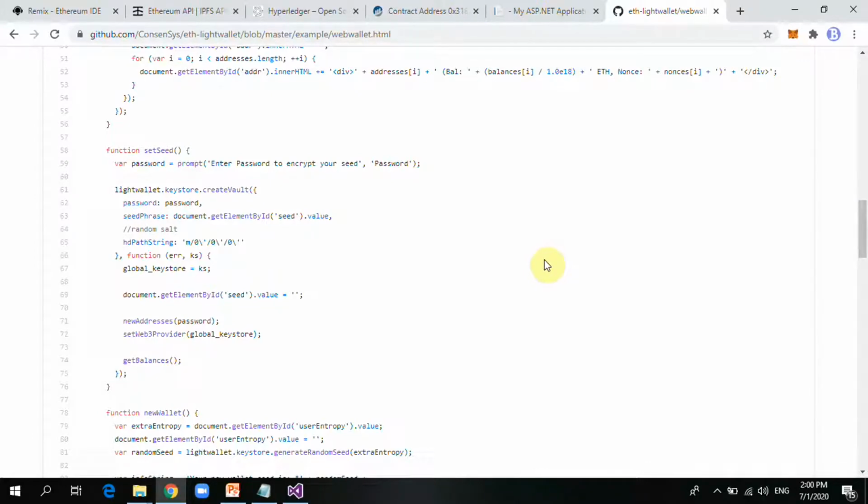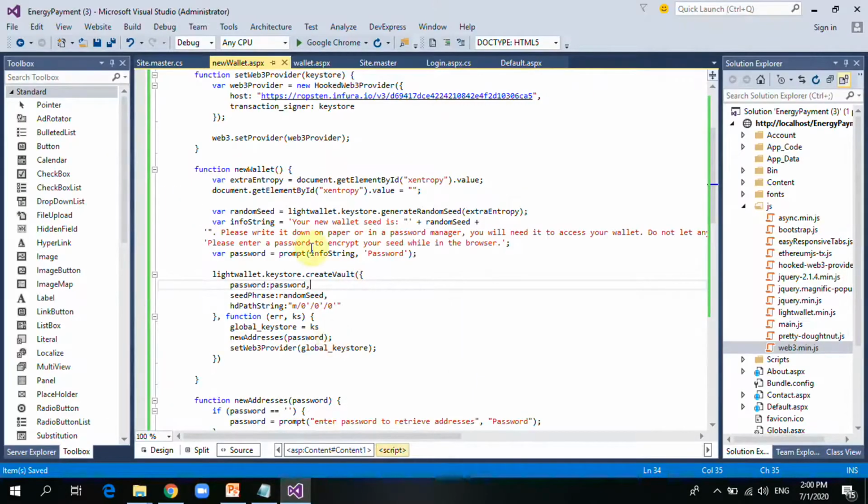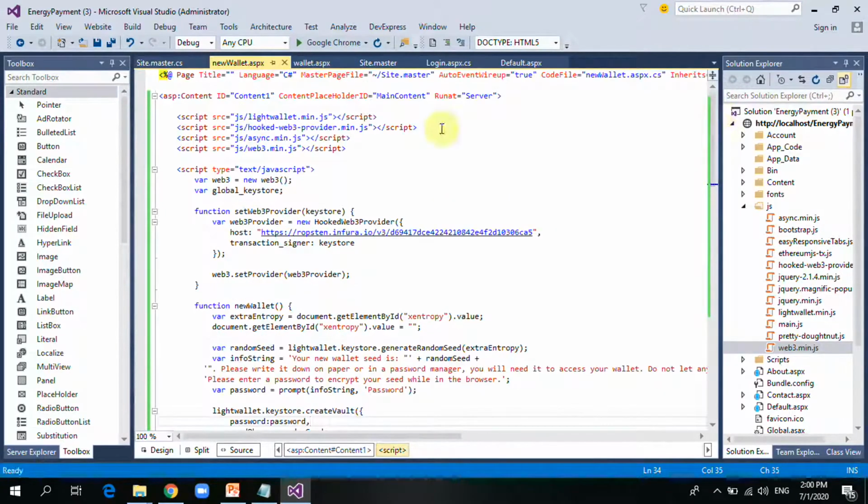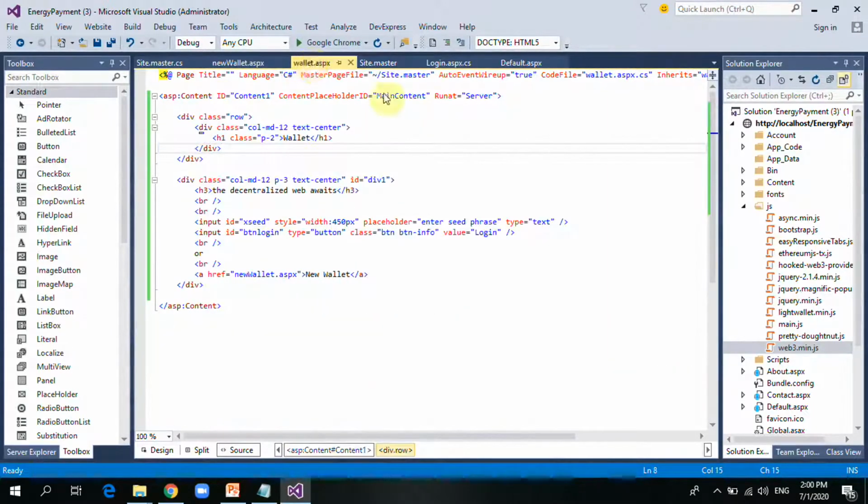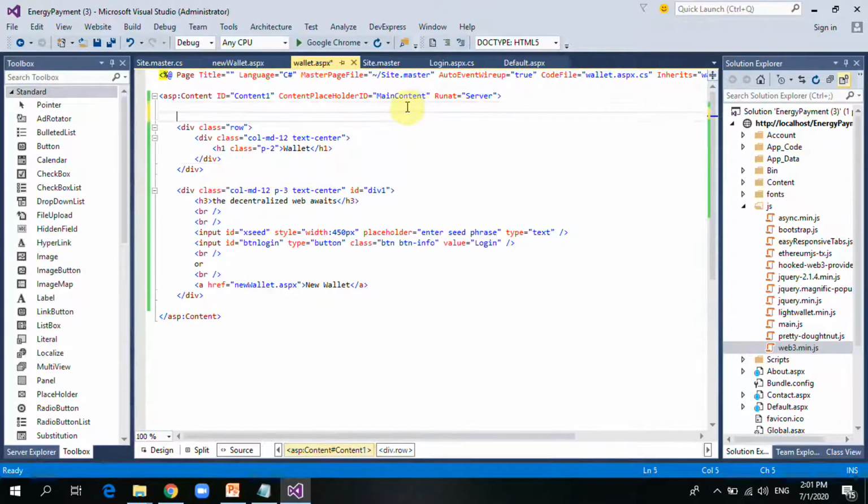We go back to our login page, to our wallet page rather. So I'll just copy all these scripts and then go to wallet and paste this up.